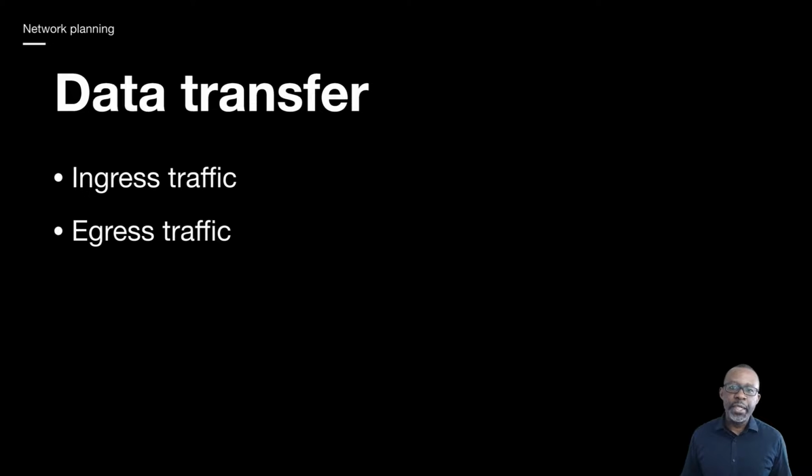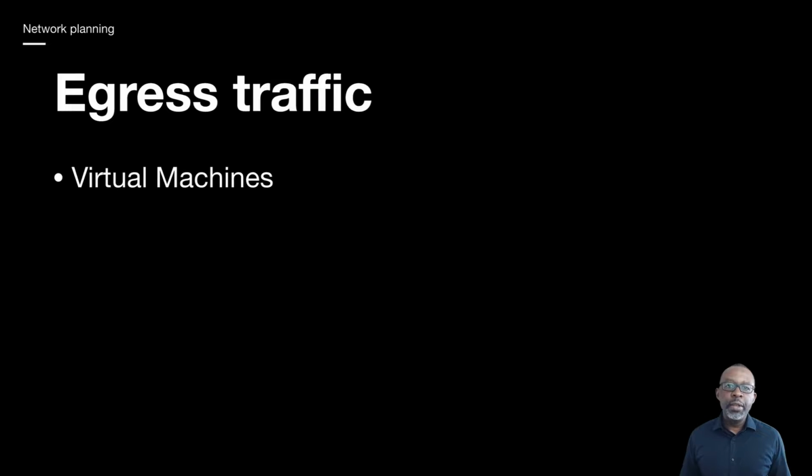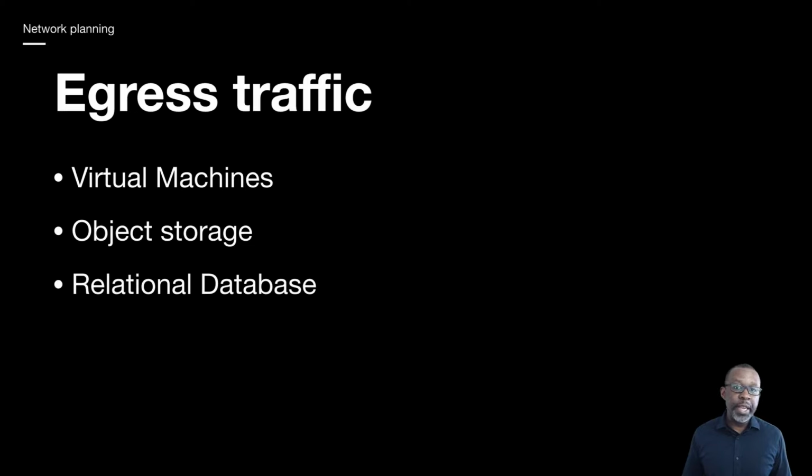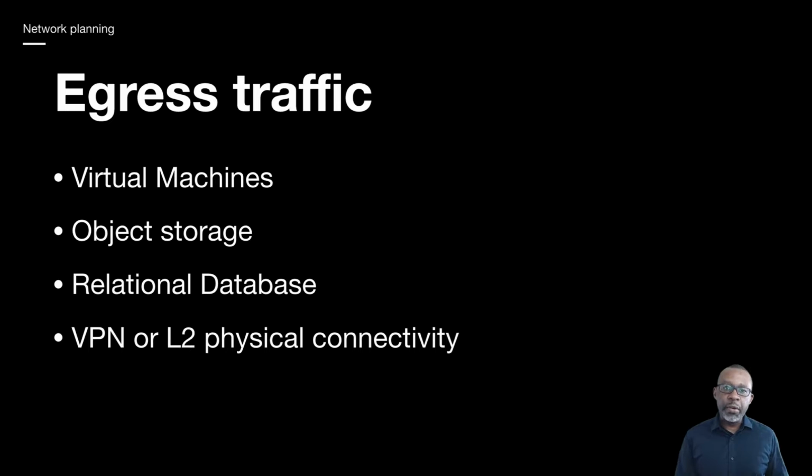Now we're going to take a look at systems that play a key role in outbound or egress traffic. In the cloud environment, a significant amount of egress traffic originates from virtual machines. As a storage system of choice for binary large objects, object storage also generates a significant amount of outbound traffic. And depending on the type of application, there may be a consideration for traffic between the application tier and the transactional tier, which may be implemented as a relational database. And unlike ingress or inbound traffic, egress or outbound traffic is usually billable.